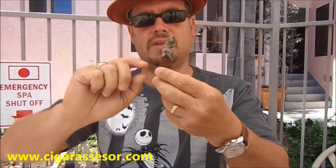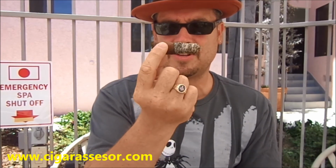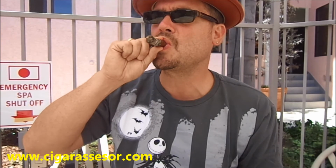Well, ash is holding nicely. However, I'm going to put this thing down now because it's just very dry, and smoke is dry. And the smoke is now getting, I mean, it should be getting hot at this point. My mouth is now getting hot. My lips are burning when I inhale. So I'm going to put this down and say, personally, I'm not going to smoke another one of these. That's two, and they were both the same. It shouldn't be a bad batch at that price. It shouldn't be a bad cigar at that price.